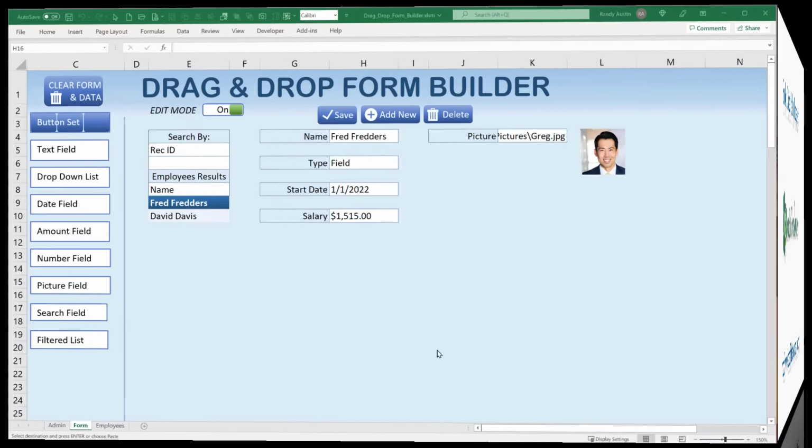Well, we know that if this is off, then we need to simply hide those shapes, right? So if shapes edit mode back text frame equals off, then we're going to hide those shapes. Then Visible, the field shape equals False, meaning we're hiding that shape. Else we're going to display it, so msoTrue. So basically in this loop, all we're doing is hiding or showing the shapes based on the text of this button. That's all we're going to do. Okay, so that runs a loop, that completes the loop, and that hides or shows our shape.